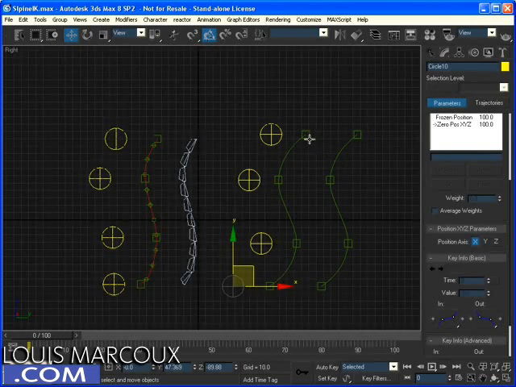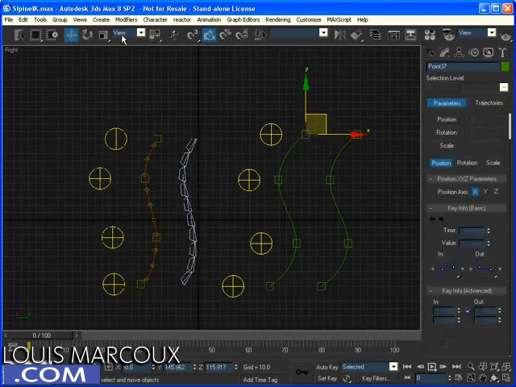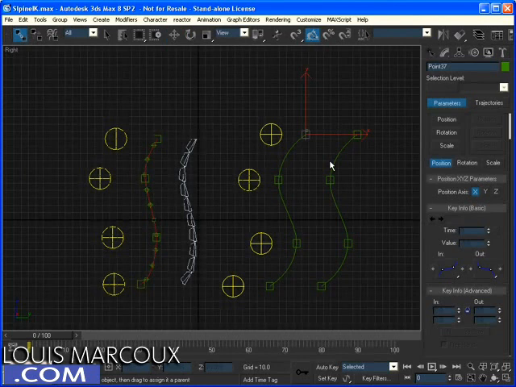So it's pretty easy. We're just going to grab this object here, and we're just going to link it to this dummy object here. The reason why I'm linking it is that if ever this dummy object here is rotating, I want this one to rotate around it, because we want to define the up nodes from that spline, so we want that one to go around this one here. So I'm just going to go here and link it. I don't remember. So I'm going to link this one to this one, and then this one to this one.